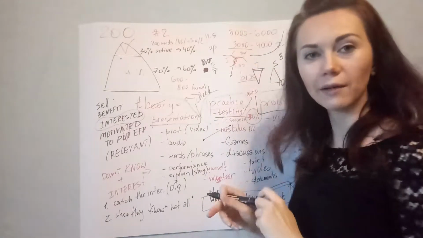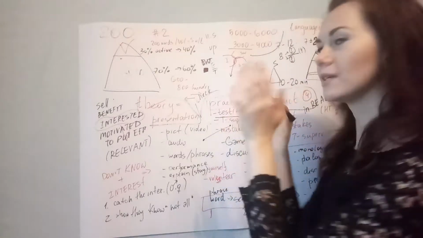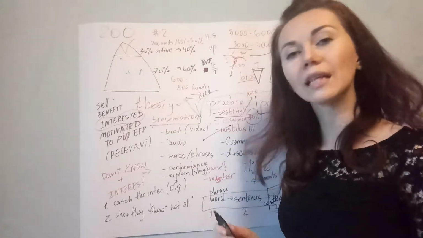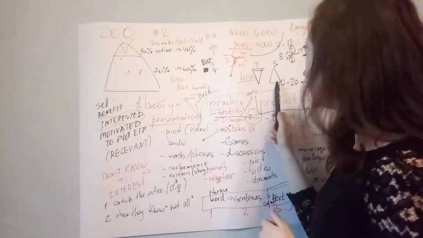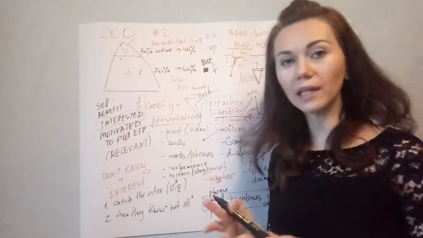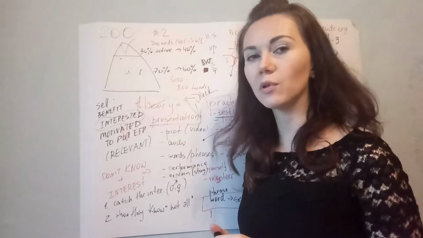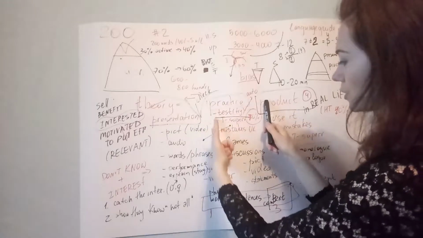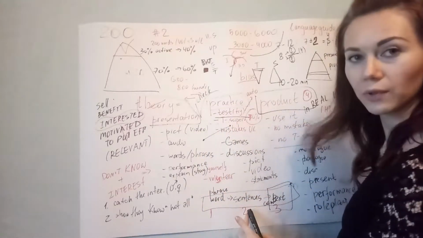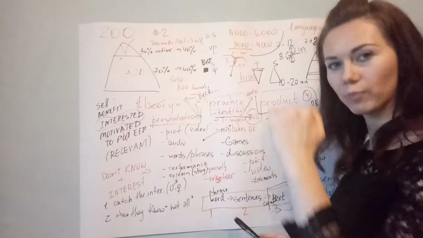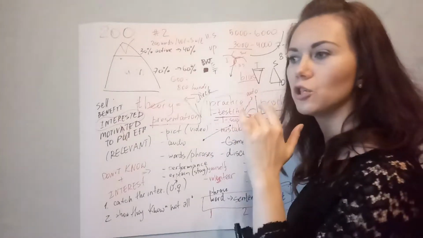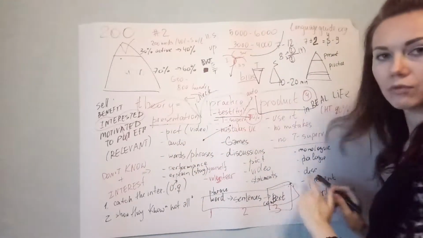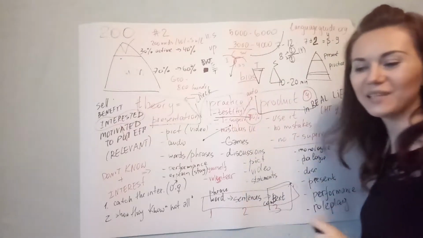And with the time, your efforts in making your students use these words are decreasing, and the amount of efforts of your students are increasing, because we know here at this stage they have to be strong enough to be able to operate this vocabulary individually. Now the same works with practice and product. In practice at first your role is very big, then it's smoothly decreasing with each step of practice, with each new activity or with each new stage of current activity, and your students' role is increasing, and this way they will come to the independent usage of it.